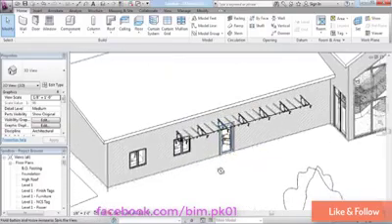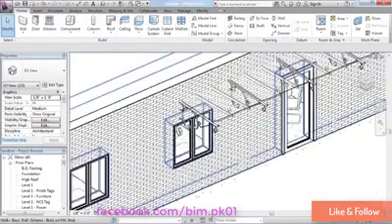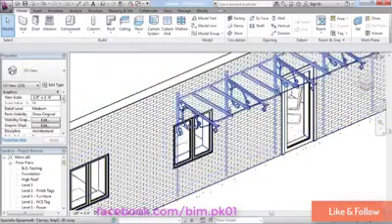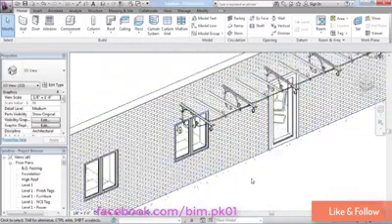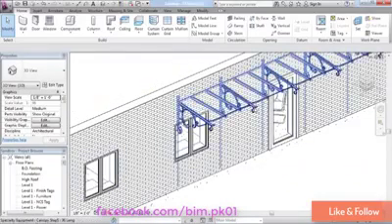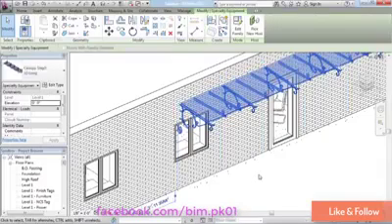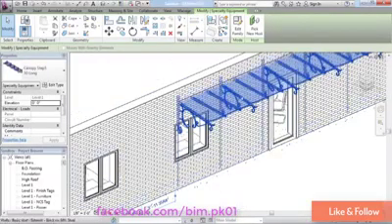And what we start to see is that I've got a slight problem there. It looks kind of like the brackets are sort of buried in the wall a little bit. We could see that in floor plan as well, but it's a little more evident here. So that's why I wanted to look at it in 3D. We'll adjust that in a moment, but let's just see if the family type parameter is working.